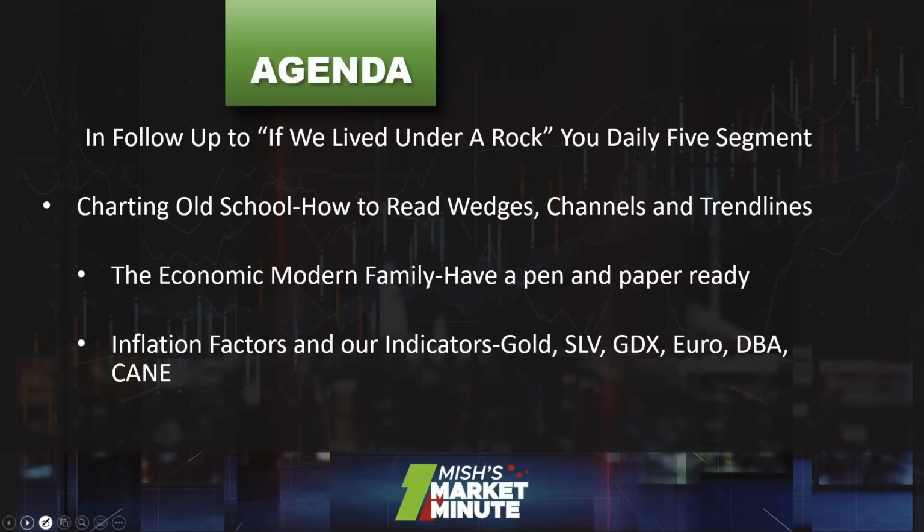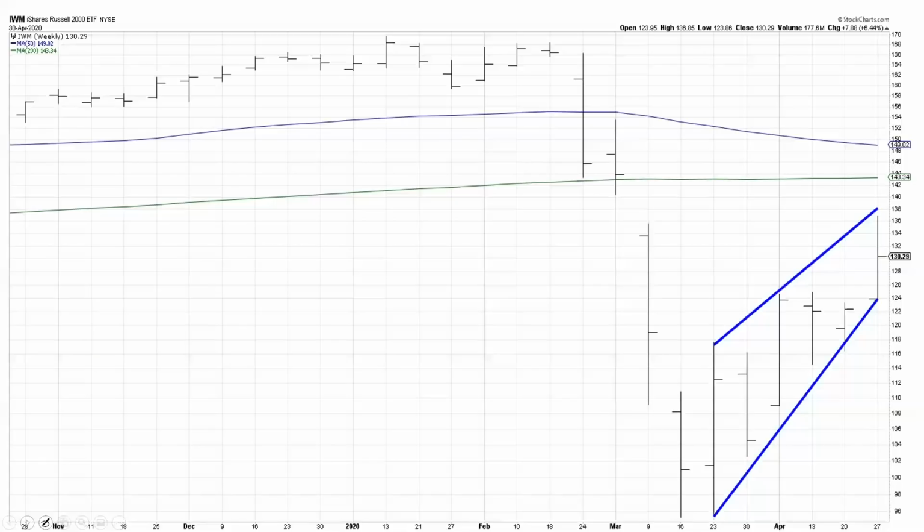I'm going to give you a lot of levels to be looking at for the next week, as we are at incredibly interesting points on the chart. So if you want, have a pen and paper ready. And then we're going to go back to re-examine the stagflation or inflation factors and certain indicators, some of which actually flash that perhaps we're really onto something, particularly in the food area. So let's start right now with the modern family.